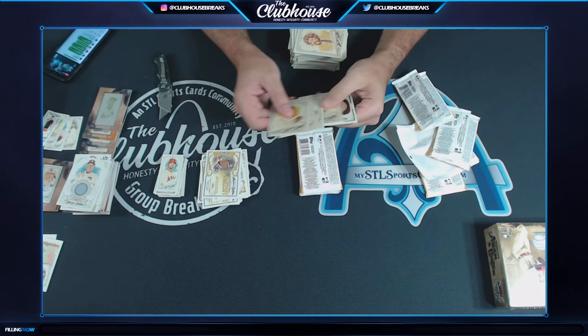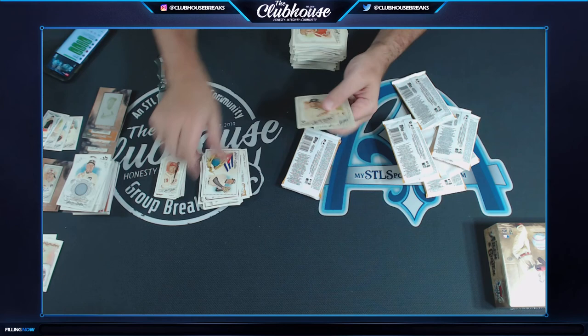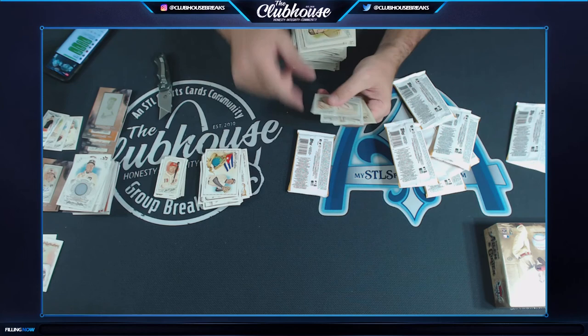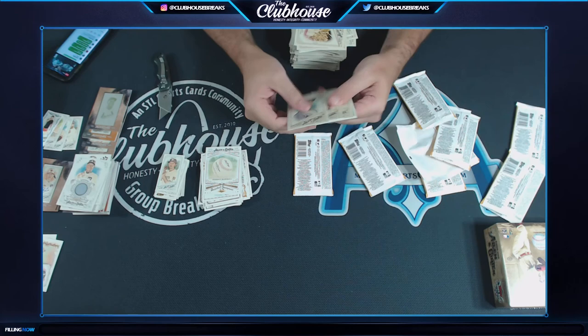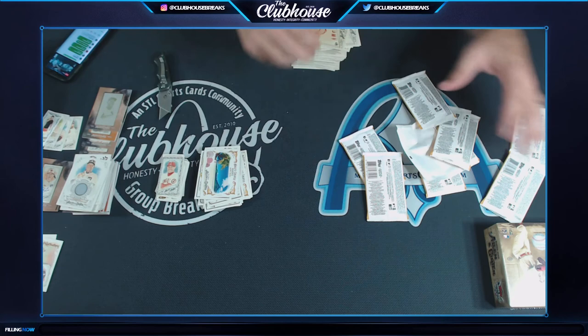Mismatched Socks Superstitions Mini. Joey Votto Ginterback. Zach Davies Ginterback. Randall Grichuk Mini. Ian Kinsler Black Border. Box 11.